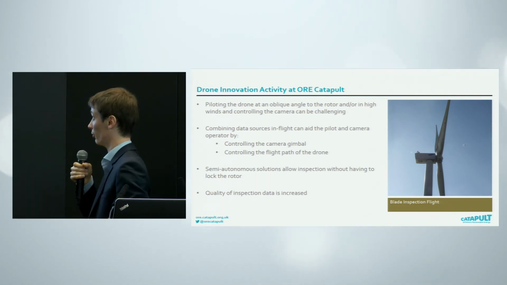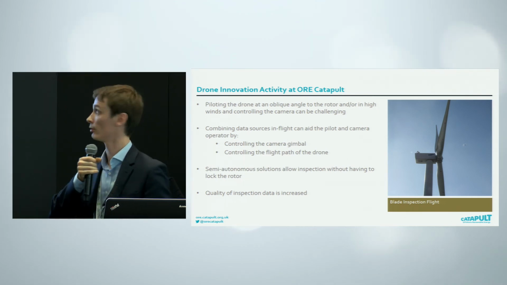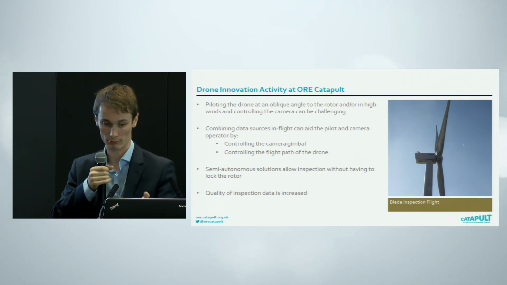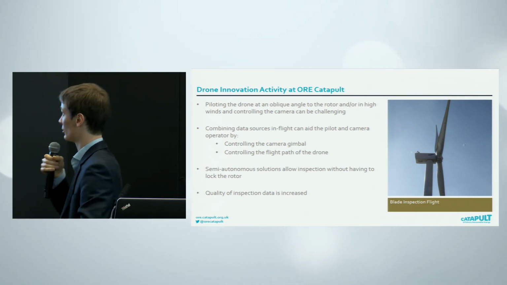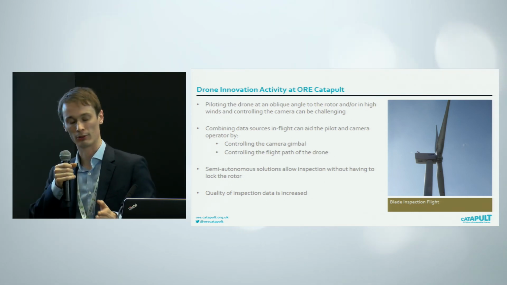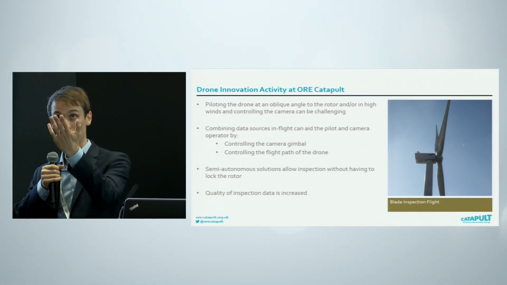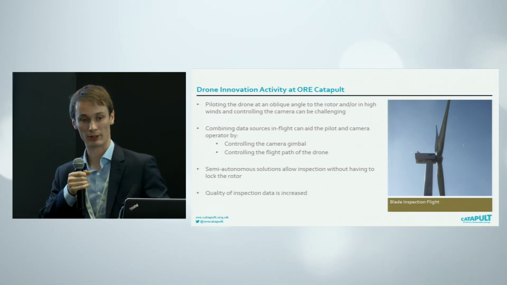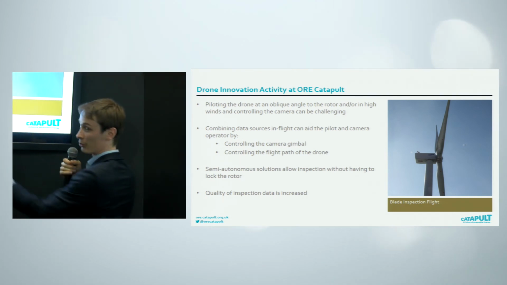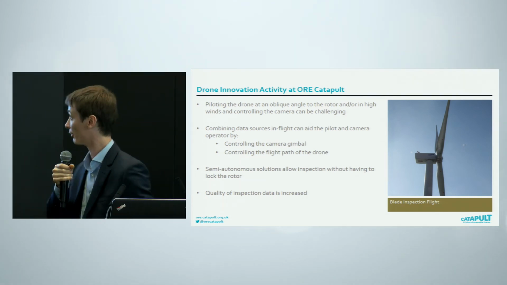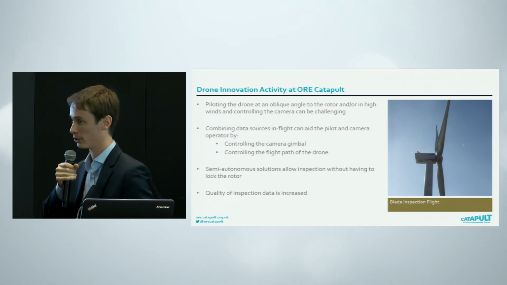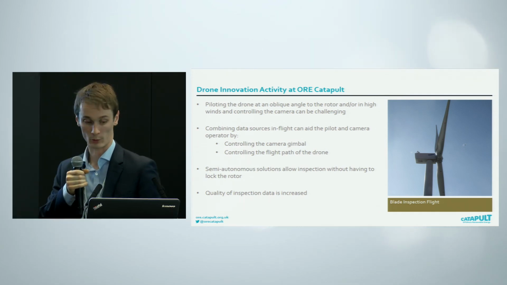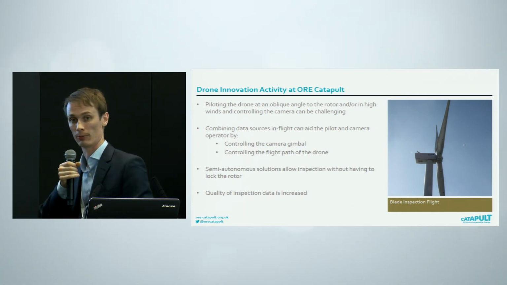What you can see on this photo is the drone on the right, which was a bit of a speck. This was our view when we were flying the drone and doing this inspection. You can see that it would be quite hard to fly that up and down just visually and try to get a good scan of the blade. In this case, the sea is here, so you couldn't get around in front of the drone to have a good look at it, and there's quite a strong crosswind. So if we could make this easier using a bit of autonomy, then that gives us a lot more value from the inspections.